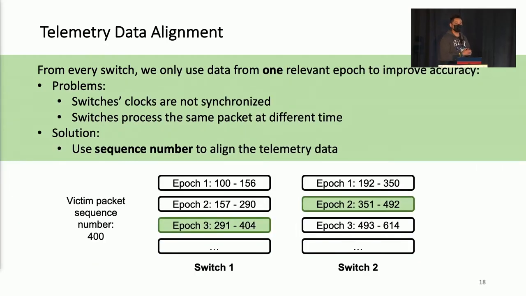After collecting the data from multiple switches, we have a problem which is how to align those data. Because the switches' clocks are not synchronized and different switches process the same packet at different time because the delay between different switches are different. We use sequence numbers to align the corresponding epoch. Like on switch 1, the related epoch is epoch 3 because epoch 3's sequence number range covers the victim packet sequence number, which is 400. Similarly, on switch 2, the corresponding epoch is epoch 2. In this way, we only retrieve one epoch from every switch, which is the most related to the problem when the problem happens.